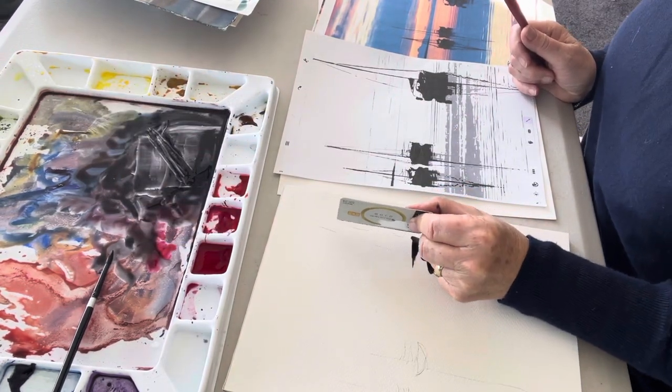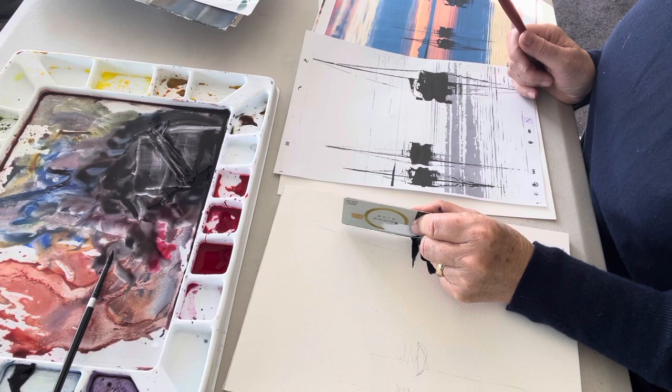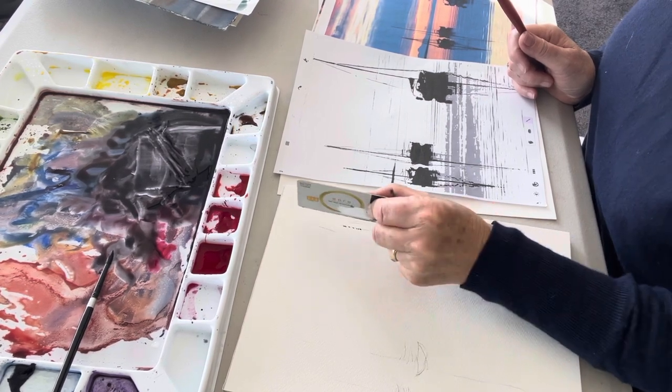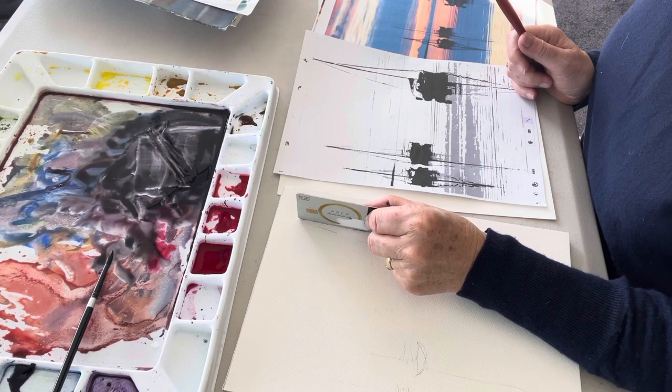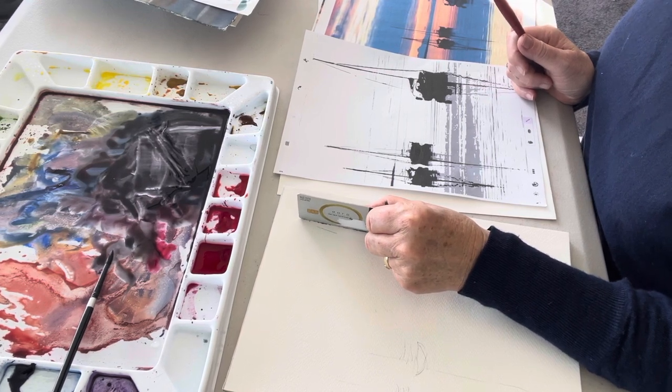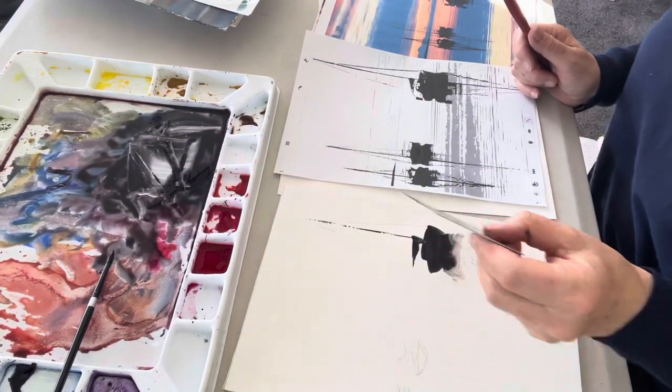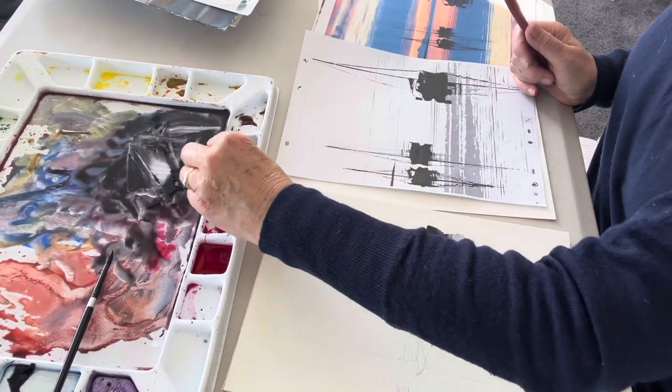That's going to be our mast, so I'm just going to line it up as vertically as I can. I've drawn where the mast is going to go. We don't necessarily want it to be the whole thing, and you can tidy it up later if you want to. There's my mast — lovely and straight, no wiggly hands.